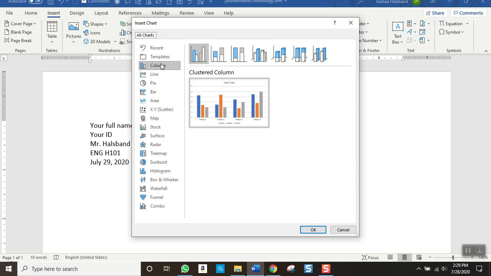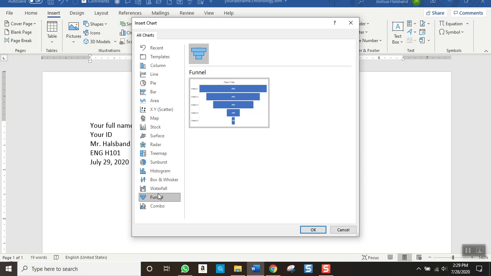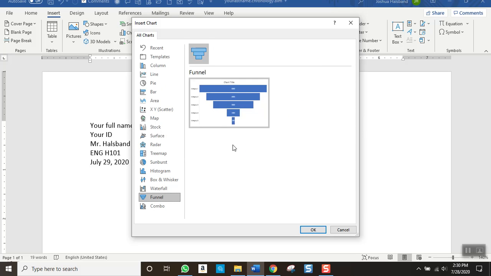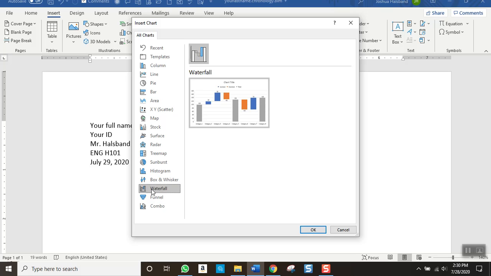A bar graph is not really going to be good for a timeline, but a funnel could work because you're going to look at your 5 most significant events. I don't know if a waterfall would work. A box and whisker might work if you were doing time.